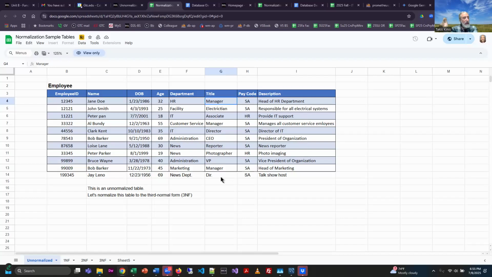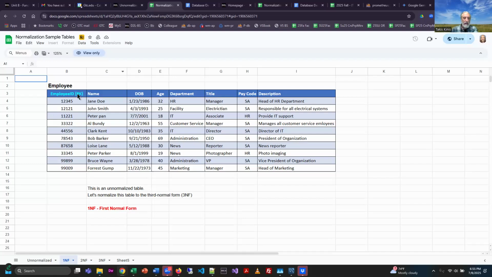All right. So this is raw information. This is not unusual. So even though there's an ID field, we have information dumped into a spreadsheet, and it's not optimal. This is unnormalized. All right. Let's go to first normal form, right? And what did we do to change the table here? Only one thing happened. We set a primary key.